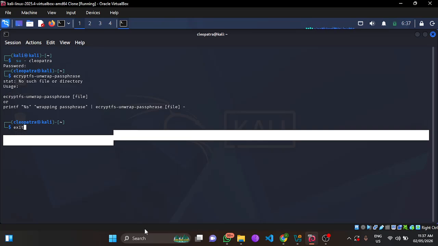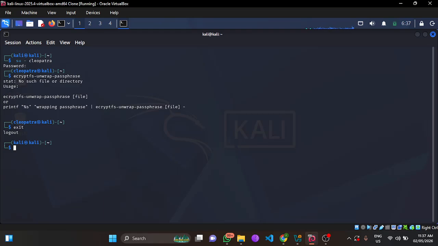I'll go ahead and exit. So I'll log out of our account. Now as you can see, everything is working perfectly. Cleopatra's account has been encrypted. So this is a very good security measure that you can set in your company to be able to protect valuable resources in different users' accounts, as you, the sudo user or the administrator of your system.